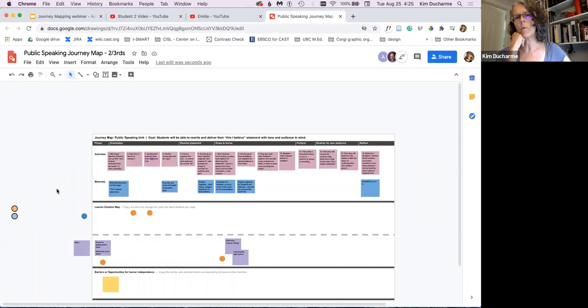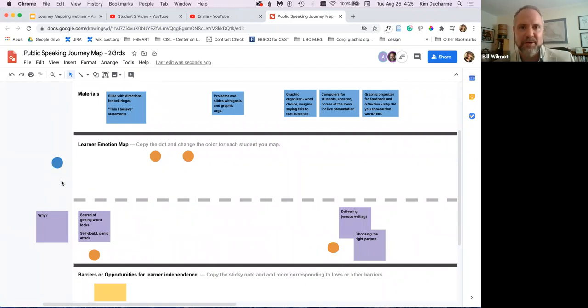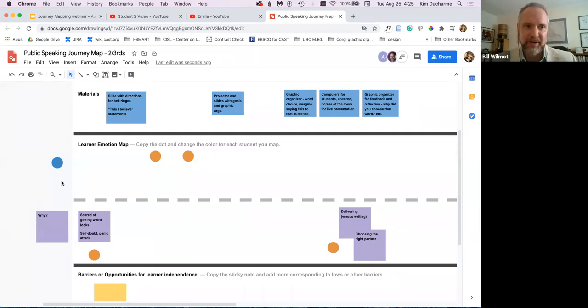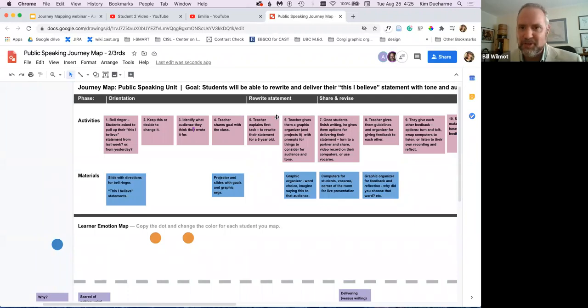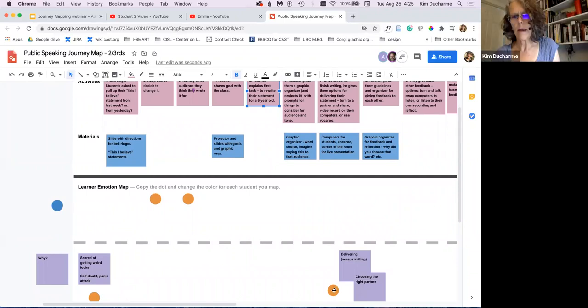So Bill, you're more familiar with this lesson. Besides the highs and the lows, are there any noteworthy things to map on this? The one other thing that I remember from the video, he mentions that he has a little brother. So he thinks about rewriting for a 6-year-old in the context of how would I communicate with my little brother. He doesn't identify it as a high, but it seems like that would go under number 5, where the teacher explains the task to rewrite for a 6-year-old. He feels confident about that task because he has a context for understanding it. Okay, but maybe around here. Yeah.